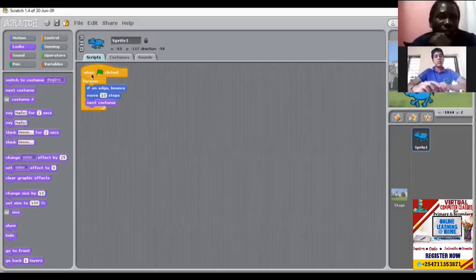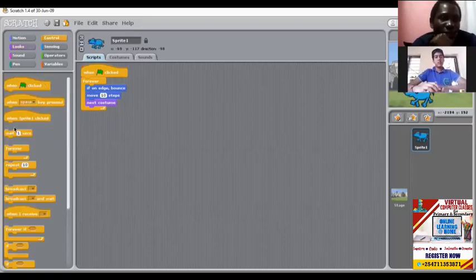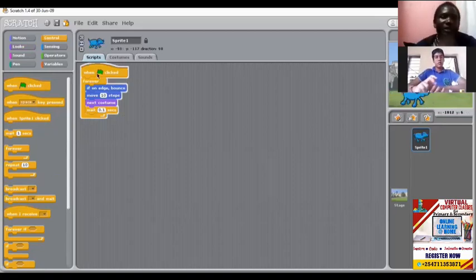So with that done, we want to regulate the speed or the rate at which the tail of the dog is spinning. So we're going to go to control, then pick on wait 1 second. We choose that to be 0.1 second. So if we may just try, you will see the dog, at least the tail is on a good speed. Are you able to see that?